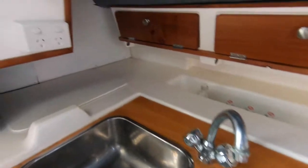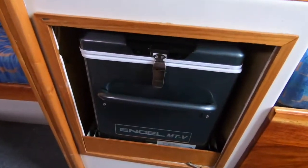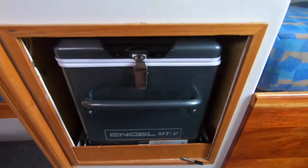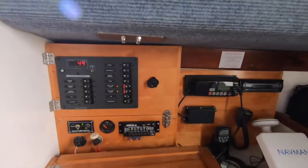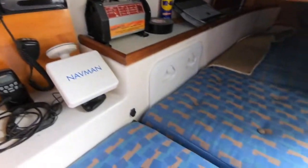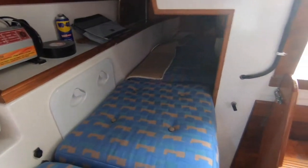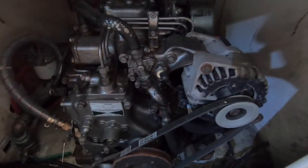There's a nice galley with a double bowl stainless steel sink, a gas stove with oven, and a chart table area opposite with a very good 12-volt fridge arrangement. The boat has also been recently rewired for both 12 and 240 volts, professionally done by a well-known marine electrician, and that would certainly enhance the liveaboard potential being fully wired for 240.